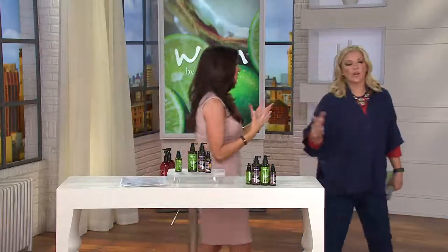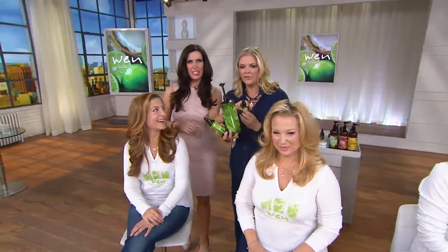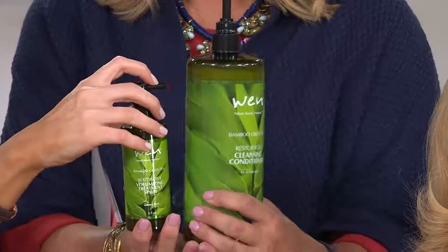It's still giving you hold but it's not sticky like a hairspray, not tacky. When you wash your hair correctly, it stays clean longer and you don't have to wash it the next day. This is also a great way to refresh. Wouldn't this make a great present? The 32 ounce as a gift, and you can keep the two ounce for yourself — use the six ounce as the gift.